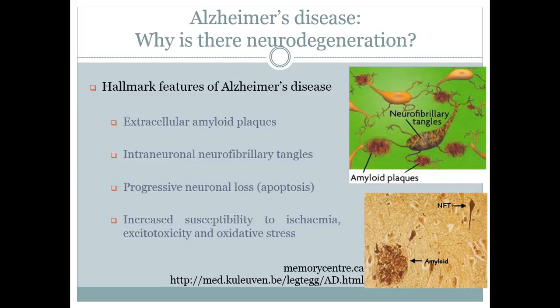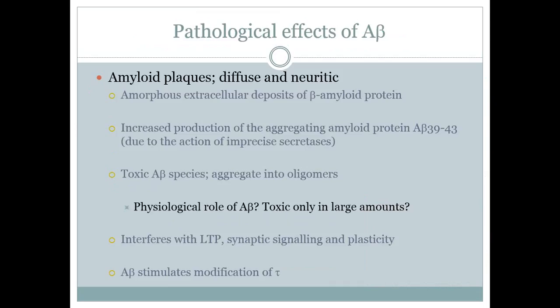The two main pathological characteristics of Alzheimer's disease are the presence of tangle-like structures in the neurons and the presence of senile or amyloid plaques in the brain. Alzheimer's disease is associated with the presence of amyloid plaques in the brain areas responsible for learning and memory. Senile plaques are extracellular deposits of insoluble amyloid beta peptide. This peptide can interfere with synaptic plasticity as it can interrupt long-term potentiation and long-term depression.